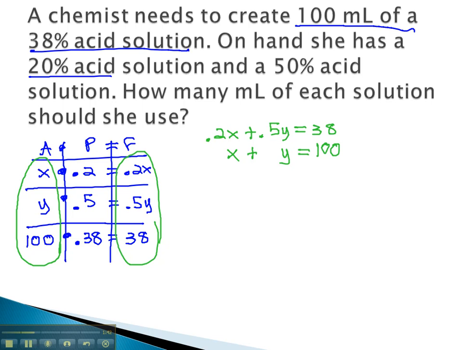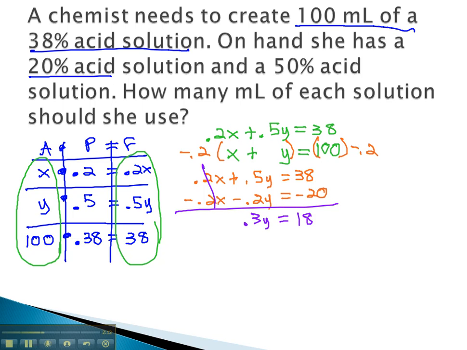We can now solve this equation using the addition method. Let's multiply the first equation by negative 0.2 to eliminate the x's. The first equation is still 0.2x plus 0.5y equals 38. The second equation now is negative 0.2x, negative 0.2y equals negative 20. When we add these together, we're left with 0.3y equals 18. Finally, we can divide both sides by 0.3 to find out that y is equal to 60.